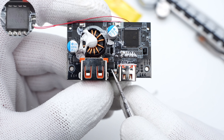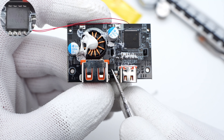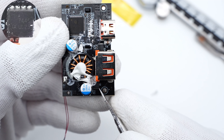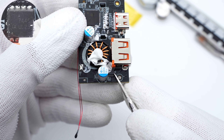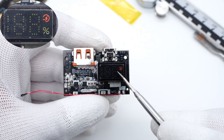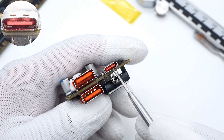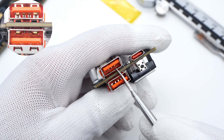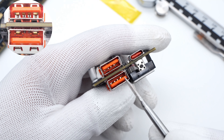Here is the VBUS MOSFET for the USB-C port, marked with 7446. The two VBUS MOSFETs for the two USB-A ports are the same, also marked with 7446. Here is the 188 segment display. From the side, we can see the USB-C board, power button, and two USB-A boards. The contacts of the USB-A ports are widened for higher currents.